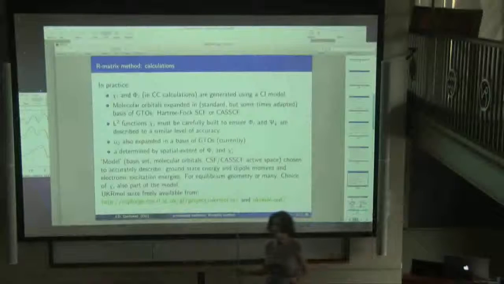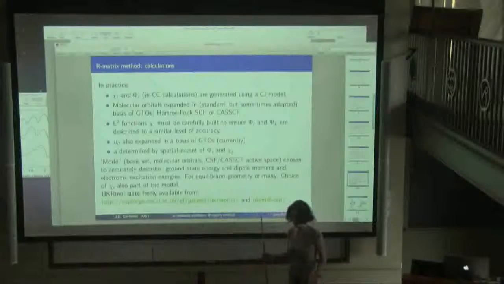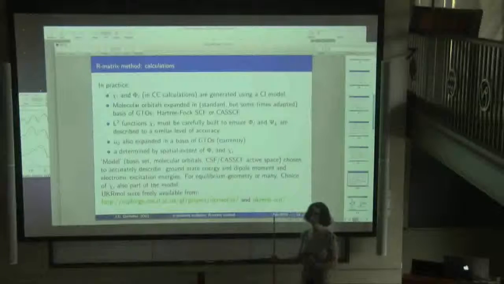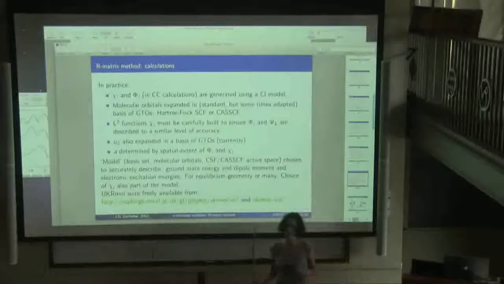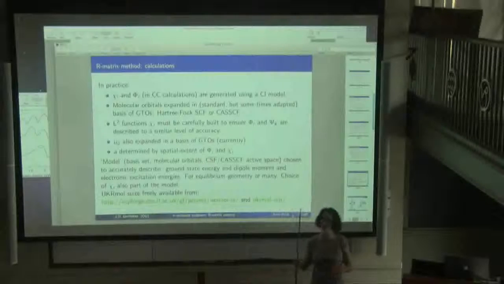Now, a lot of the things I'm going to show are for the equilibrium geometry only, working within the fixed nuclei approximation. But if you want to generate these data to, for example, calculate vibrational excitation cross-sections, you need to do these for a number of geometries. And these, of course, make matters more complicated because you need to ensure that the quality of your description is good, not just for a single geometry, but for a range of geometries. And I think to a certain extent, you need to make sure that the quality of that description is similar for all geometries, rather than that it's the best possible for each geometry, of course.